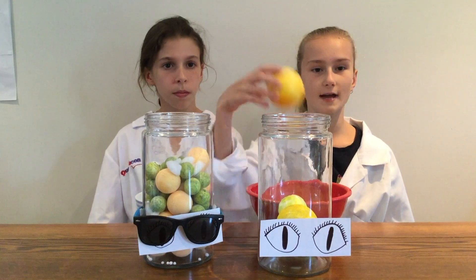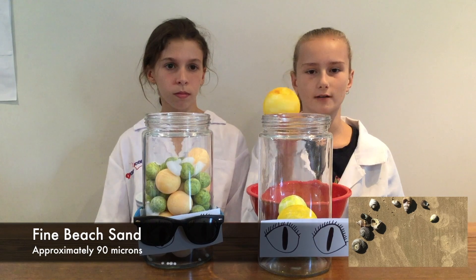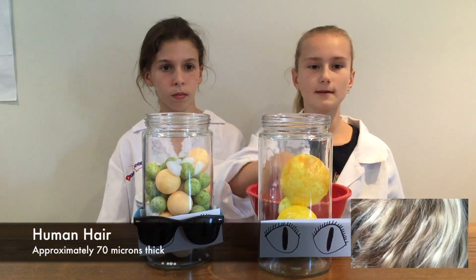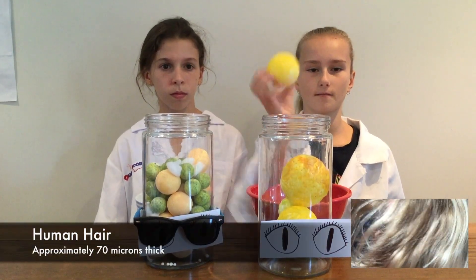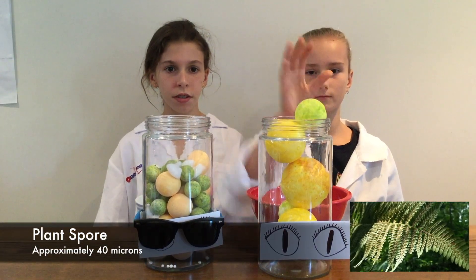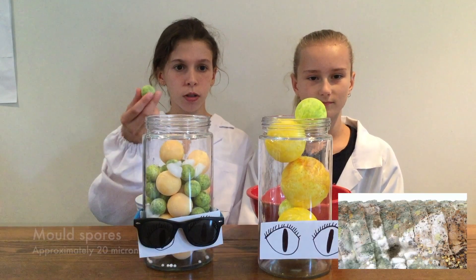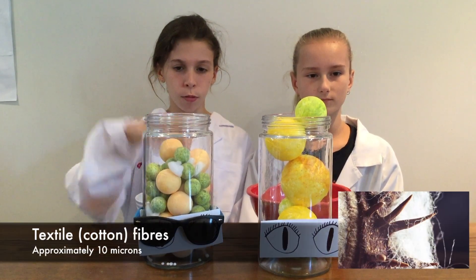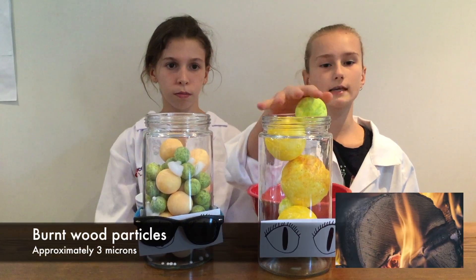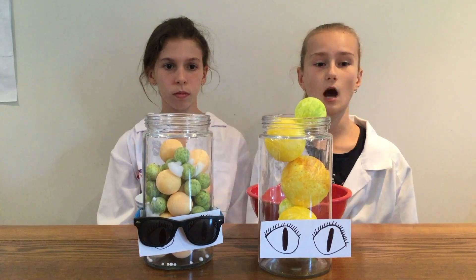How small can we see it and what's getting into our lungs? Well, one piece of fine beach sand is around 90 microns. Let's pretend that this represents that one grain of sand. Then this would be the thickness of our strand of hair. The smallest particle we can see is around the size of this plant spore. The dust in our home is made up of lots of different things that are much smaller than that, like dead skin cells, mold spores, textile fibers, and burnt wood particles. We can normally see all of these because they're big, but the smaller particles reflect less light so they're harder to see.